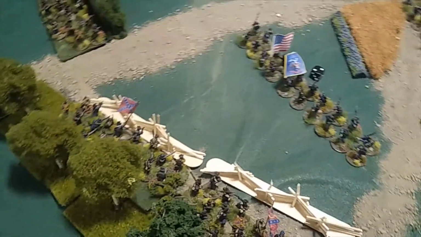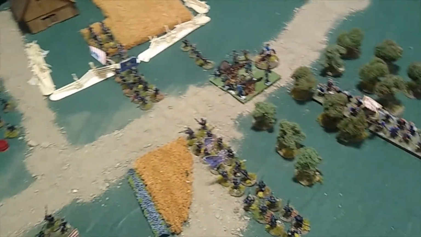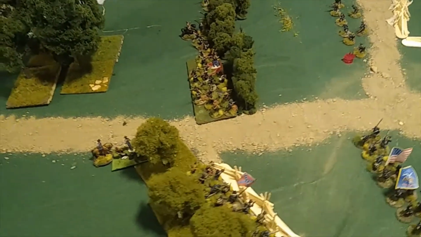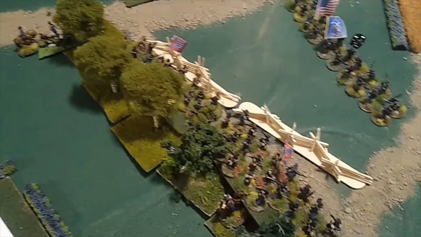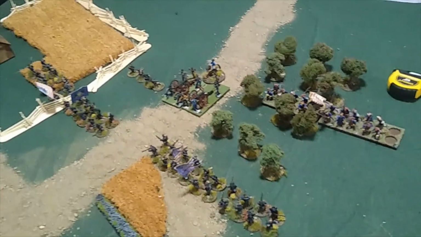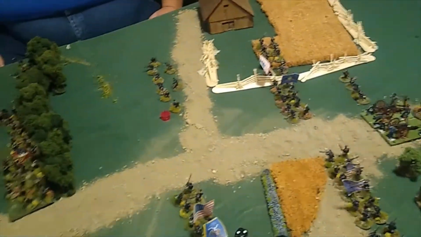Now we are on turn 5. At this point, the Union definitely cannot win per the objectives given in the game, getting regiments off the board. And we only have a couple of turns to go to break units. So I don't think that's going to happen. I do think that we were looking at the historical outcome of the Confederates stopping the Union advance, but it's certainly been an interesting game. We're going to play it through and see what happens.